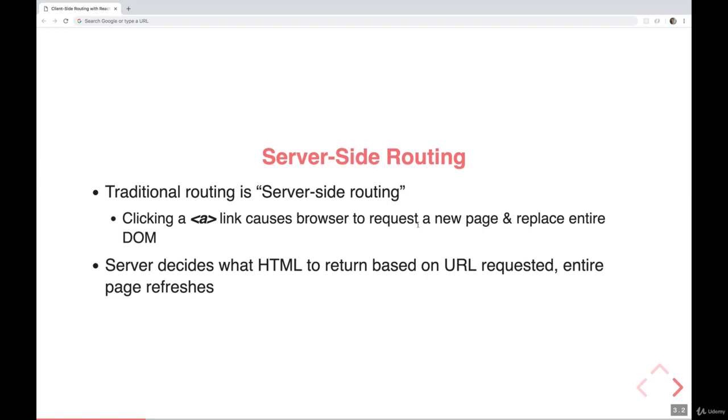Now we have client-side routing where we can basically fake that. We can display different information to the user based off of the URL, even if they never leave the page, it never refreshes, we can still show things selectively. We can have users click buttons or links to load new content. Basically, I like to think of it as like a big musical production or a play where there are sets and people are moving these sets in and out. The stage is never moving most of the time. You see the exact same stage, but you see different backgrounds, you see different content, because people are moving sets in and out. Sort of the same idea, where we're not actually going to leave the page, but we'll see different content.